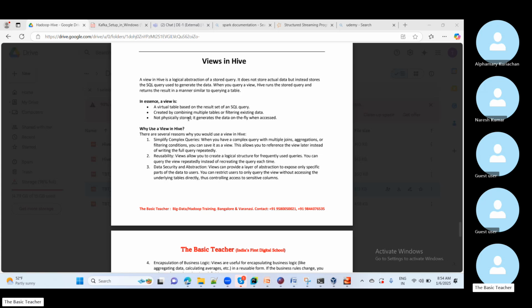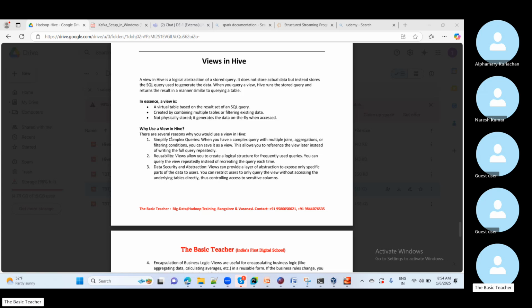Data will not be stored physically. It will store only the query, and whenever you query the view, it will be refreshed. That means it works on the actual table, and if the actual table data has been refreshed, then your view also will get the refreshed data.